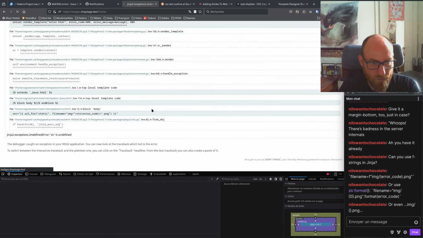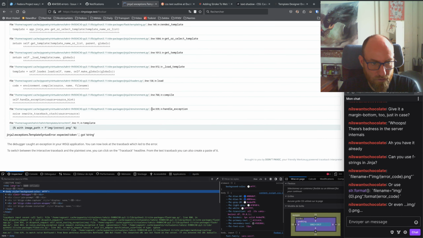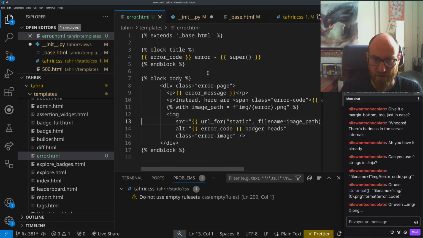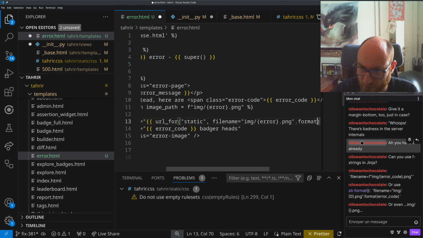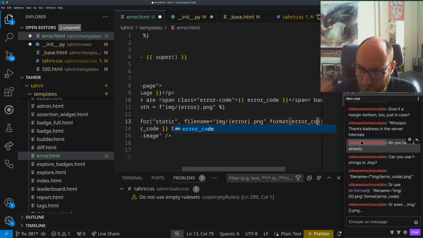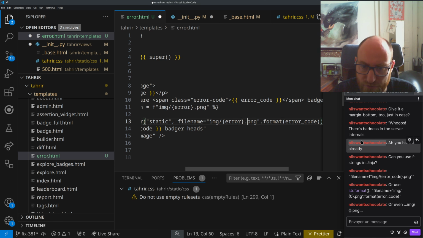Does this work, by the way? Yeah, it doesn't like it either. It doesn't like the f-strings either. Okay, let's do the format string thing. Well, by the way, I typed it wrong because there's no such thing as error.